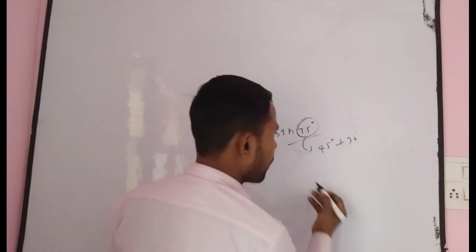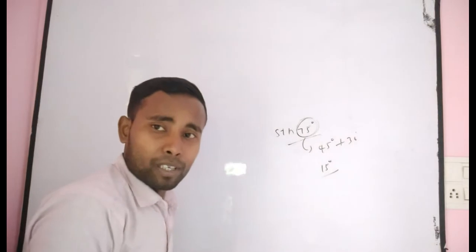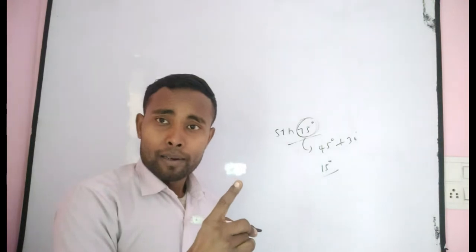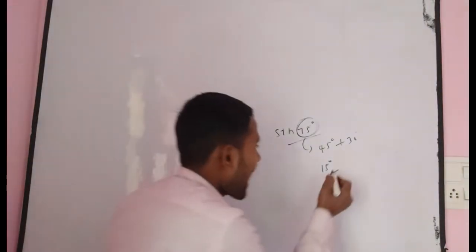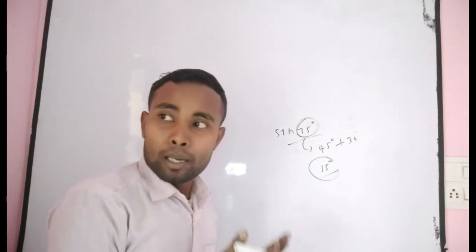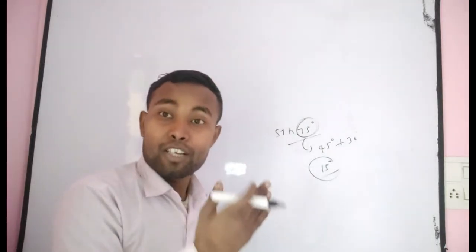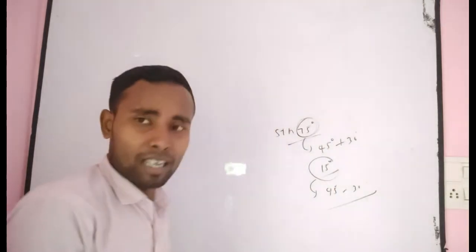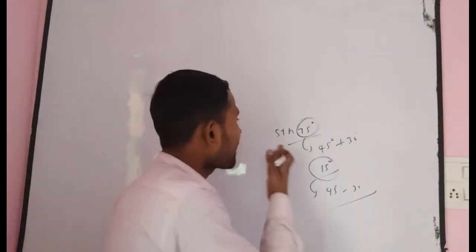Similarly, if anyone asks you to find the value of sin 15 degree, can you find it? You have to take a decision by intuition. Can you express 15 degree as a sum or difference of two angles whose values in terms of sine are known? I know 15 degree can be expressed as 45 degree minus 30 degree, and 45 and 30 are both known for sine, so you can find sin 15 degree so easily.